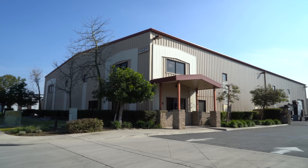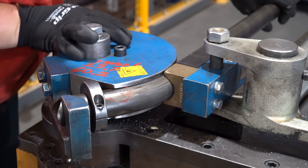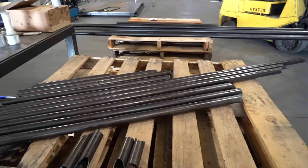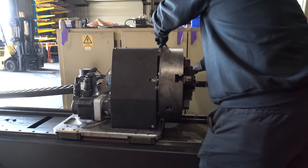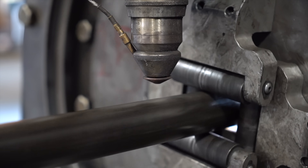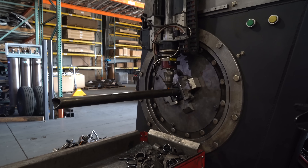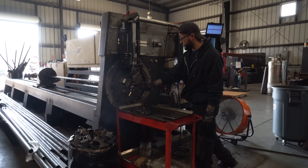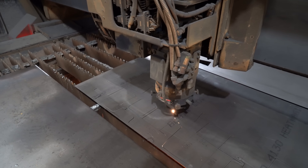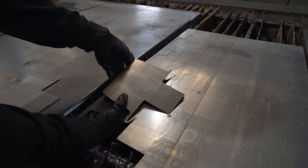Once the cage was totally designed, we emailed those prints to Calwest Manufacturing. They're the ones that CNC bend and laser notch all of the tubing. The roll cage is made out of inch-and-a-half diameter, 0.095-thickness chromoly tubing. The computer tells the machine how far to feed the tubing through, how much to turn it, and how the profile should be where two pieces of tube meet. When you weld these, you want the least amount of space in between as possible. All the spots where the roll cage meets the unibody chassis have CNC laser-cut and CNC-bent plates that fit the profile of the vehicle perfectly.